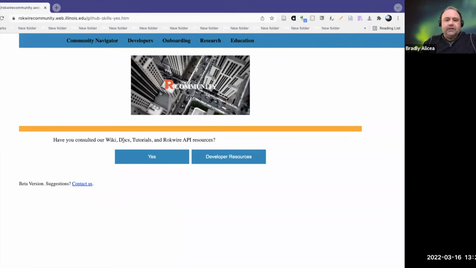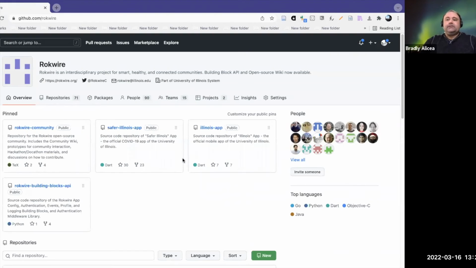Have you consulted our wikis, docs, tutorials, or Rockwire API resources? So again, have you done all of these things that will give you more specificity about making a coding contribution? I've also done that. And so now it puts me in the GitHub organization. So now, I'm not just dumping you anywhere, I'm dumping you somewhere where you can start working. But you have all those prerequisites in place.